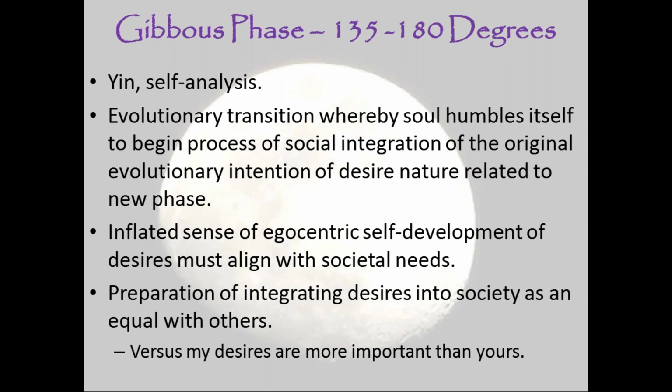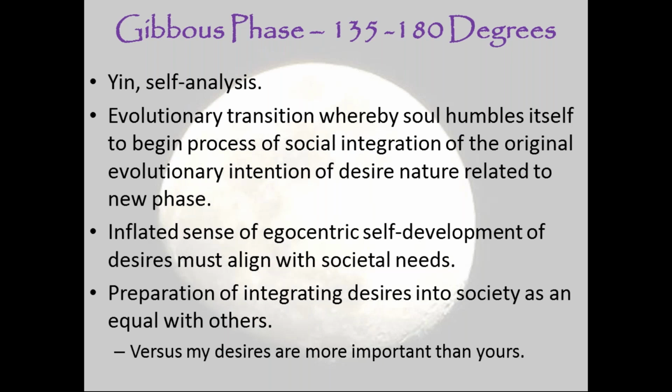What is it going to socially integrate with Mars, Pluto? The original evolutionary intention of the desire nature related to that new phase, back to the new phase. And that new phase is going to be where Pluto is by natal house and sign. And so in this phase, that inflated sense of egocentric self-development, these are my desires and everybody's got to love my desires. It has to align with societal need.